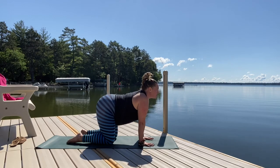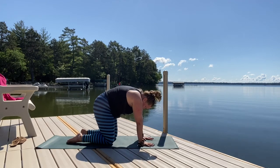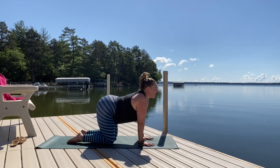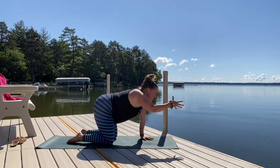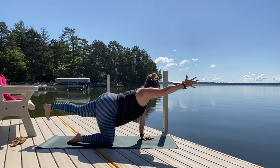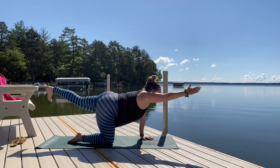Inhaling cow, exhaling cat. One more time. Inhaling cow, exhaling cat. And then coming back to your tabletop position. Reach your left arm forward, send your right leg back. Reaching in opposite directions. Out of the left fingertips and out of the right heel.